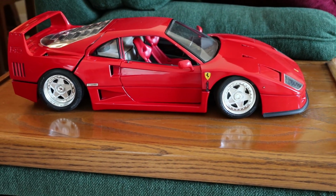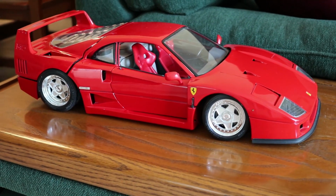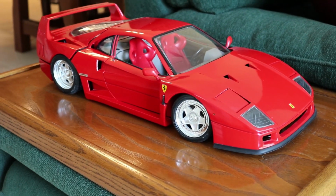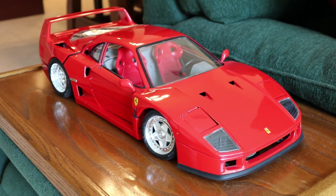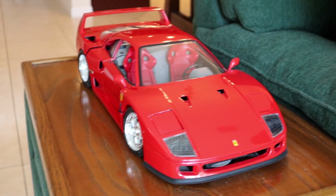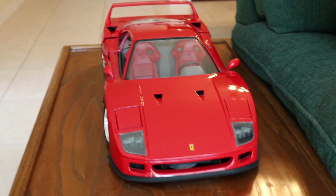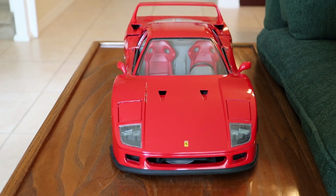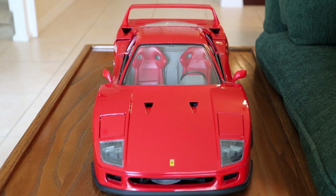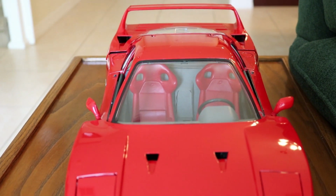So Pocher is a really neat company. They've been in business since 1966, and they first put out their Fiat 130 horsepower F2 model car, and a lot of people liked it. It gained traction. The company got a lot of good feedback about it, and this type of model car kit was designed for intermediate builders. They came usually with over 500 pieces, and they were very intricate, with a lot of attention to detail. And as people were beginning to build them, they realized, wow, these are really nice.